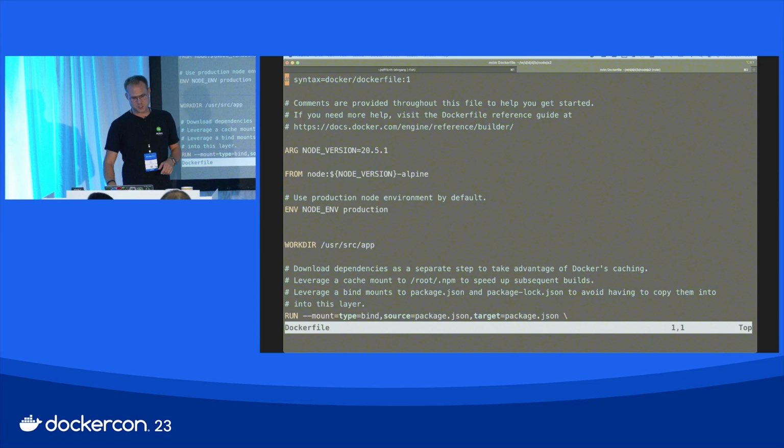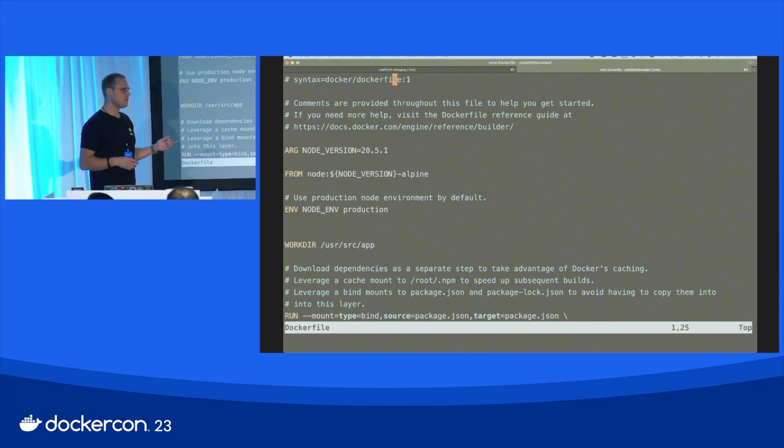So first of all, they put a syntax Docker file directive in it. This helps Vim, Nano, NVim, whatever, to understand what is written in this file, because you can name your Docker files like capital D Docker file dot production or dot dev, and sometimes if you don't have this syntax line in the Docker file, Vim, for example, will not show nice syntax highlighting because it says, hey, this is not a Docker file, it's a Docker file dot production.